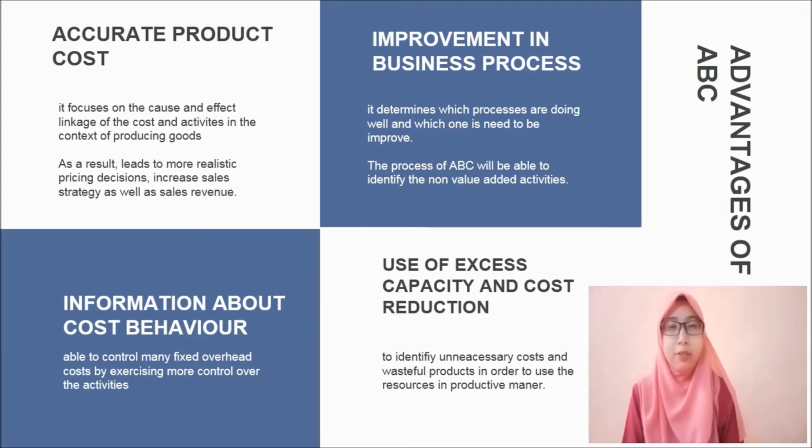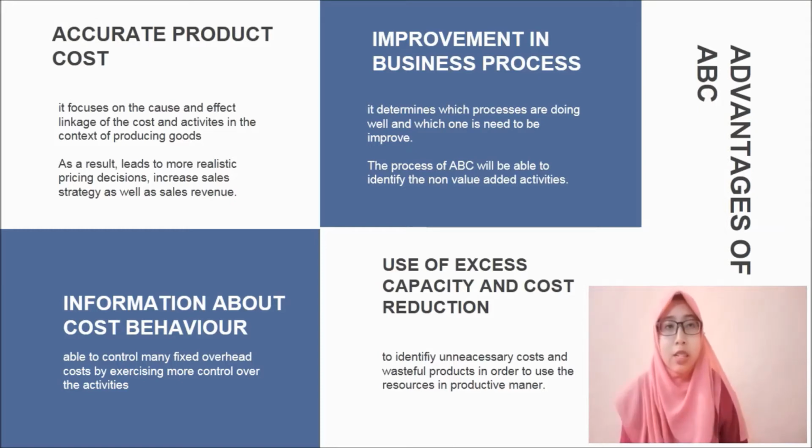Other than that, activity-based costing also provides information about the cost behavior. ABC can identify the real nature of the cost behavior. At the same time, it helps in reducing cost and wasteful cost of product. With ABC, managers are able to control many fixed overhead costs by exercising more control over the activities which have caused these fixed overhead costs.